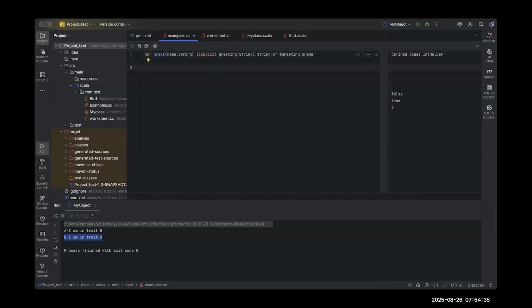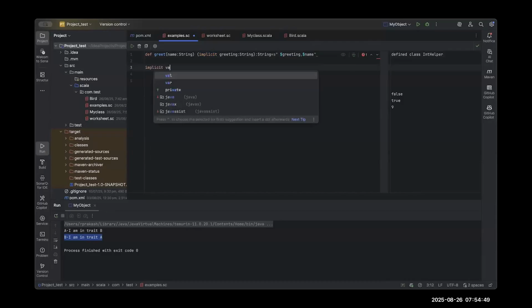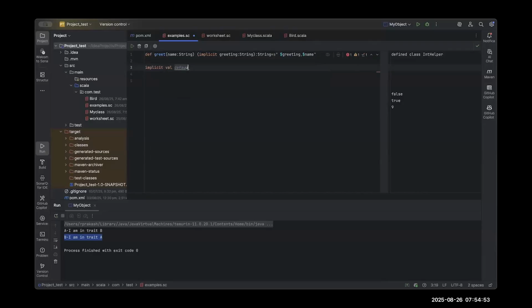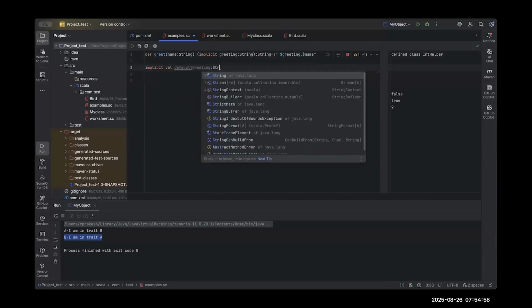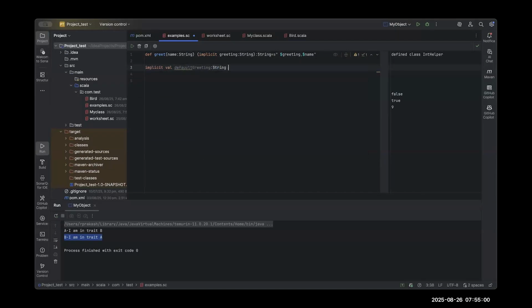Now I defined it with the implicit keyword. This is the change I made here. Now I have one more thing, an implicit val. Let's give it the name default greeting, this is also a string, and this is hello. Now let's call it.